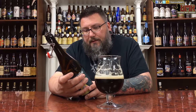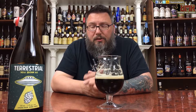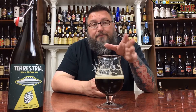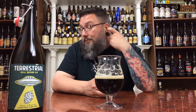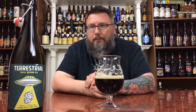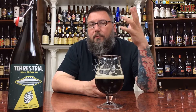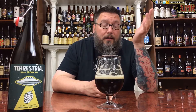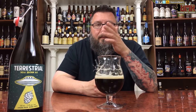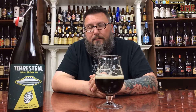Rating-wise I'd give it an 89 overall — really nice beer in general, really nice brown ale. The American twist on it is definitely there in spades, but I think it works, so I'm a fan. 89 overall. Value and availability: I'm assuming based on what I've bought at the LCBO, a 5.9% 750ml like this probably goes anywhere between seven to ten dollars Canadian. If that's the case I'd give it an eight or nine on value. Availability — you have to go to Ontario to get it, so if you're in the US you're kind of out of luck unless you live near New York and hop over to the LCBO.